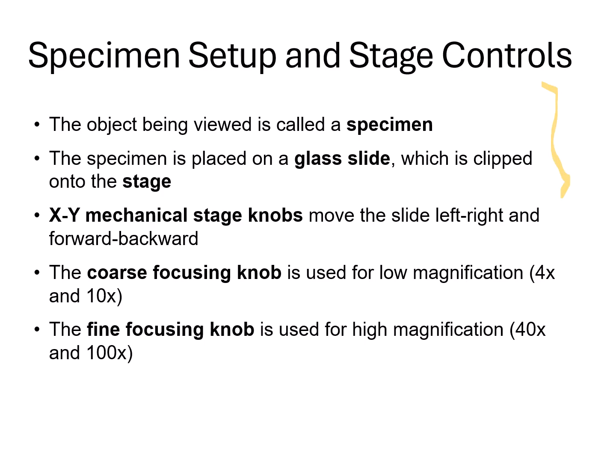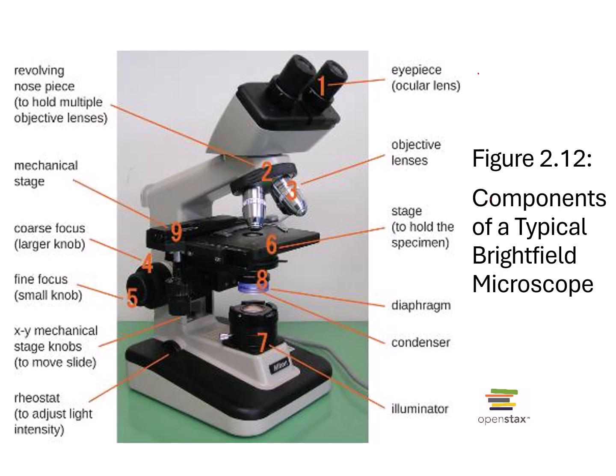I'm going to use an image of the microscope to describe this next part. When you're viewing a specimen under the microscope, you'll need a glass slide, and you typically place your specimen in the center. Then you take your glass slide and set it on the stage by opening up the stage clip and clipping in your slide right there, and it's held in place right here. There are XY knobs underneath the stage, either on the left or right, depending on the type of microscope you have, that will allow you to move your specimen either left and right or forward and backward, which is basically toward or away from you.